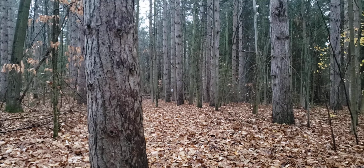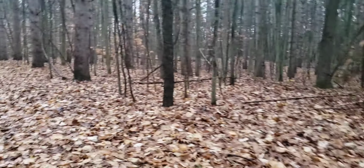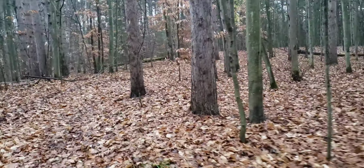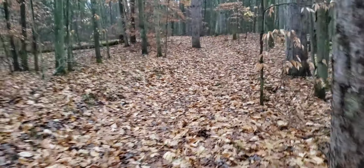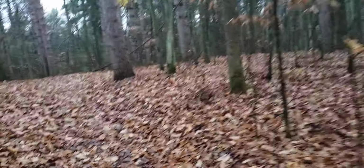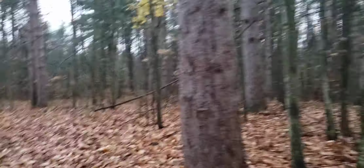You can see some trail signs down there, the white spots on the trees in the center of your screen. Fascinating seeing all the leaves down and nothing but a trail. It's kind of hard to make out the leaves, except it's the only place with no undergrowth. And there's some few brownish orange leaves still hanging about. And you can see all the conifers along the outer edge, of course.